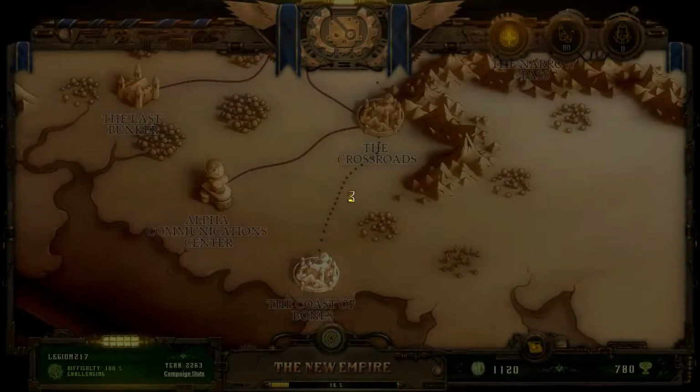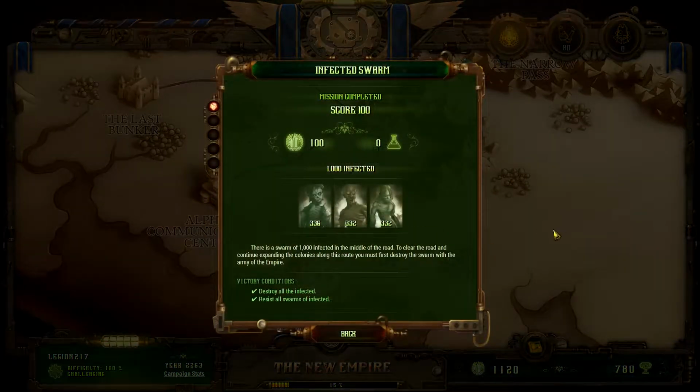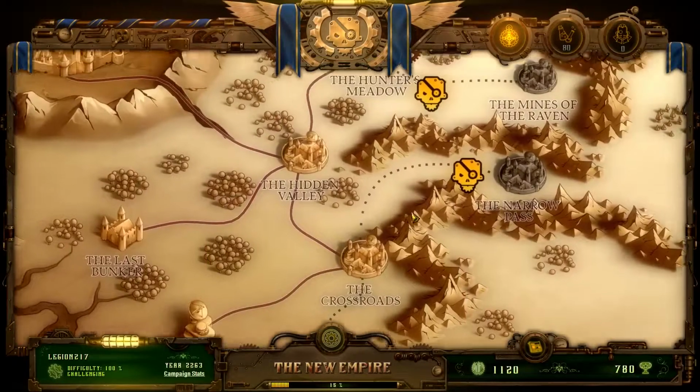Good stuff. So now we can go to the Coast of Bones. So what is this? There's a swarm of 1,050 in the middle of the road. To clear the road and continue to expand the colonies while on the route, you must first destroy the swarm. Alright, so that's one.